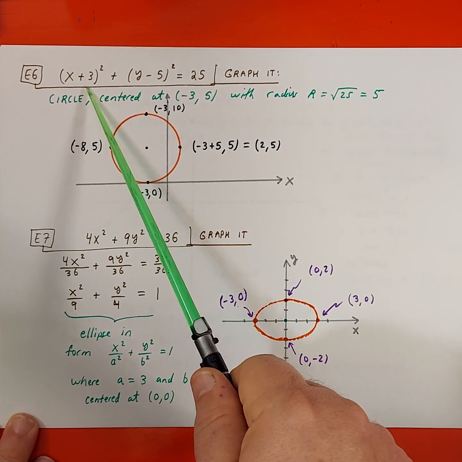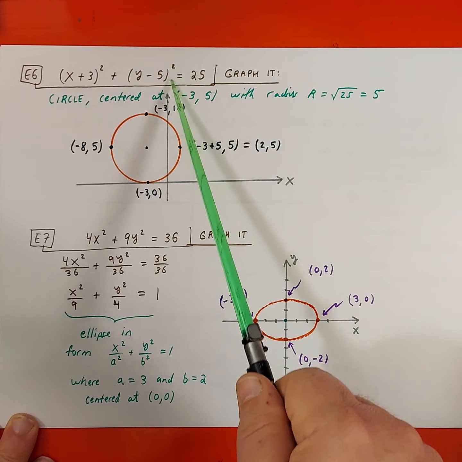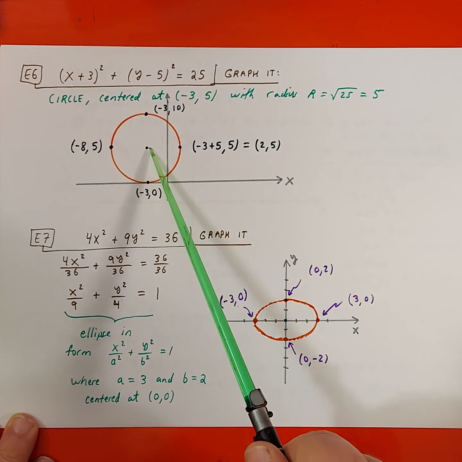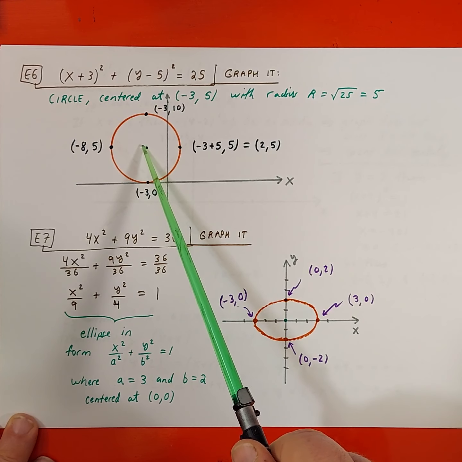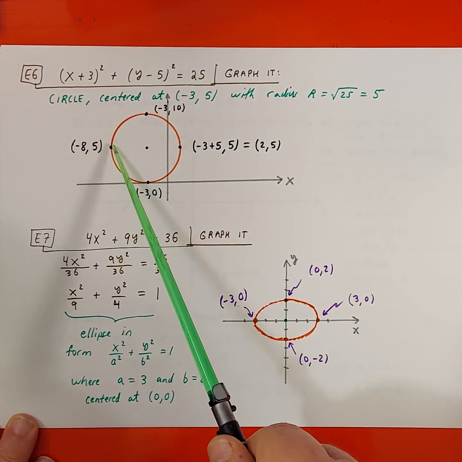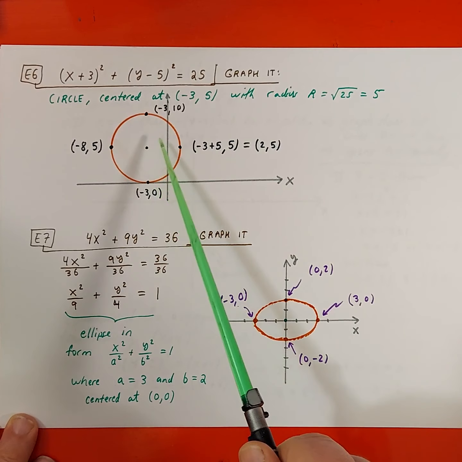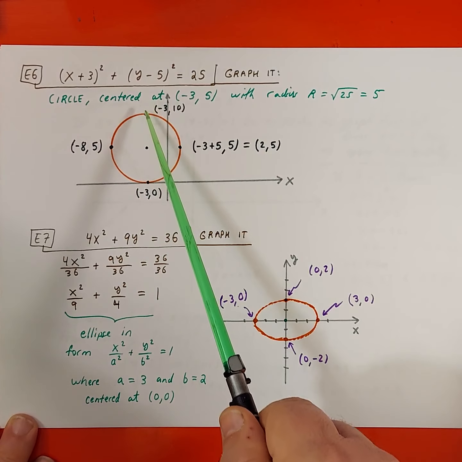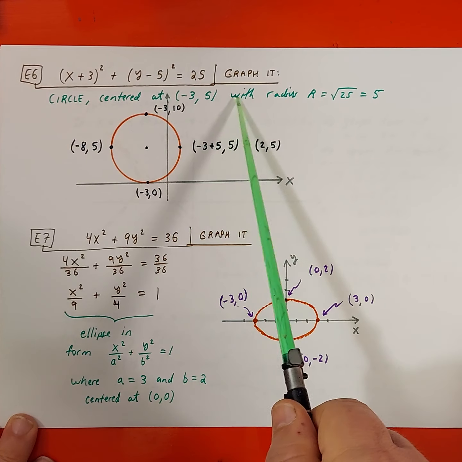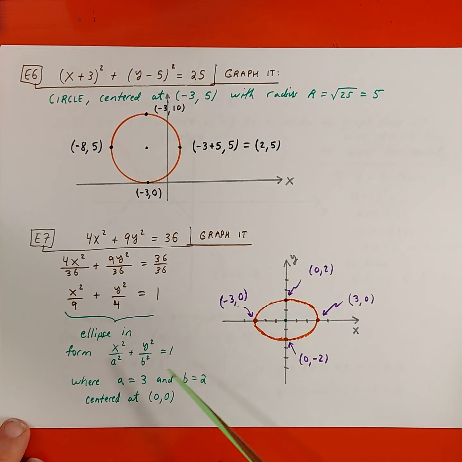So I can see, to be more specific, it's a circle centered at -3, 5, and the square root of 25 is 5. That means its radius is 5, and here's a picture of it. You've got your center point, and you go the radius out in any direction from that center point, and that gives you these four points. It's the same idea I just did with the ellipse in terms of adding and subtracting a and b. It's just that in this case, a equals b equals the radius, because a circle is the special case of an ellipse. But there's a graph of the circle.